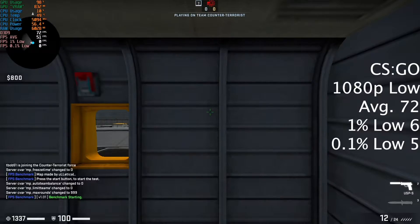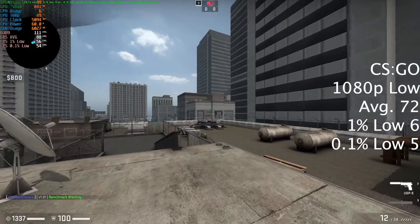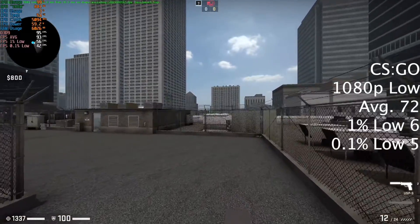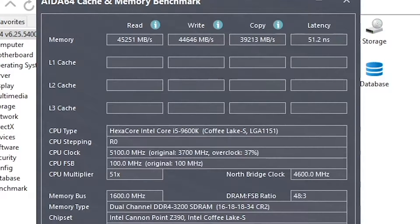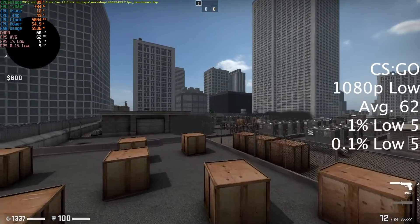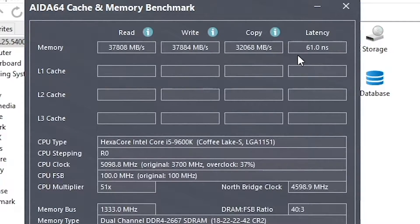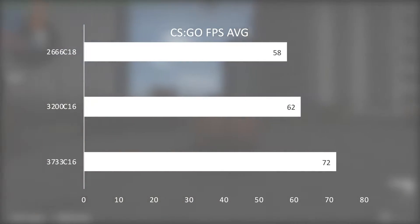Let's take a look at one more thing: performance scaling with different RAM speeds and overclocks. For this we'll use the CS:GO benchmark map which is fairly precise. At 3733MHz with a decent GPU overclock, the UHD 630 managed 72fps average at 1080p low. Then to simulate a more average use case, we turned the RAM frequency down to 3200 C16 and turned off the GPU overclock. The RAM bandwidth and GPU clock each dropped about 12%, and our FPS dropped 14% to 62fps average. Then to simulate somebody with a locked CPU and motherboard, we turned the RAM down to 2666MHz with auto timings. The FPS took a small dip of 7% down to 58fps average. So applying a good overclock is pretty useful to extract about 25% more performance out of this thing.